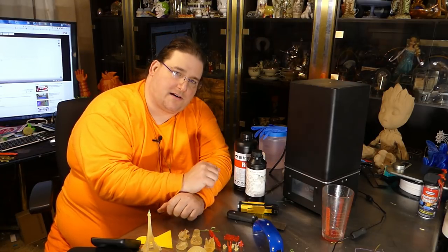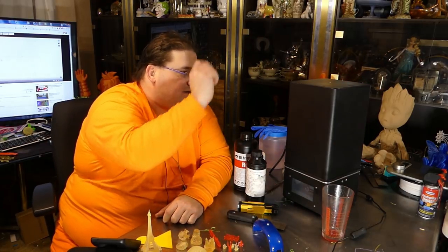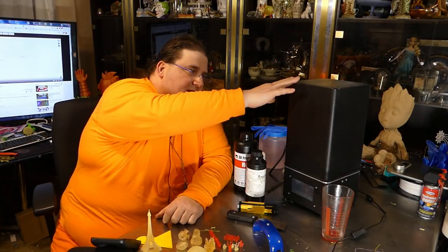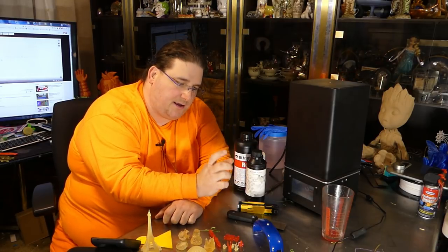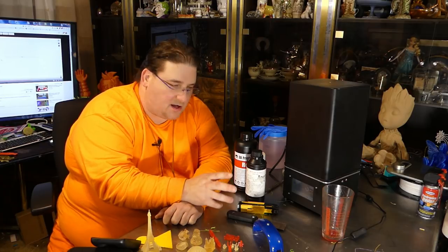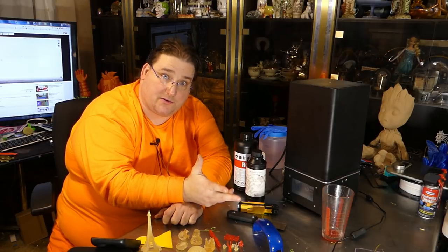So there won't be an unboxing. But thankfully there's not much of an unboxing for this printer. It comes in the package like this. Literally, there's nothing to assemble. You take this top off, and what little it comes with is inside: the power supply, the 8GB thumb drive, some gloves, and a face mask, and stuff like that, and that's it. There's not much to it. The assembly is straightforward. You make sure the two screws on the top are tight. The instructions are very clear about that, because I guess they ship it loose.